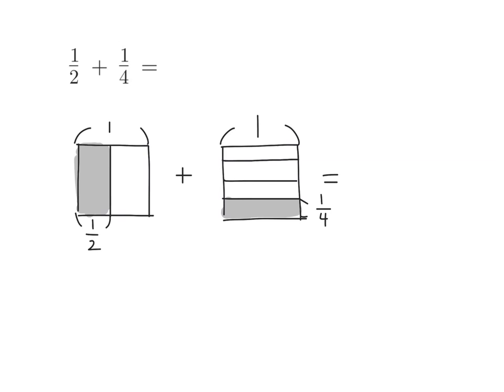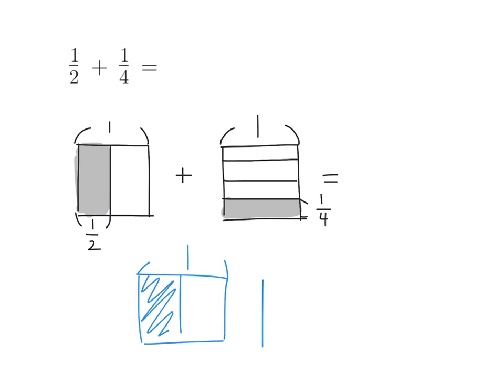The reason why we're drawing the first term vertically and the second term horizontally is because in order to make like units, we're going to overlap them. Let me show you. Here I have half, right? Imagine that this is 1, and here is half. Do you guys agree? Okay. And then, give me a quick second to do something. Okay. Now, I'm going to have another unit. That's still 1, and I'm going to draw it horizontally. Right? And this is 1/4.